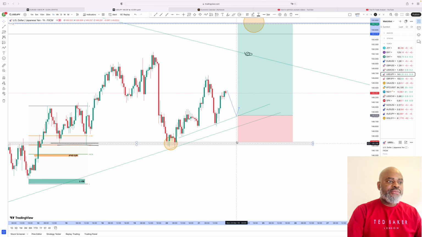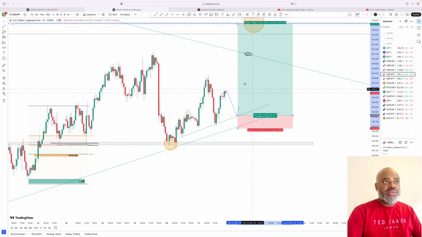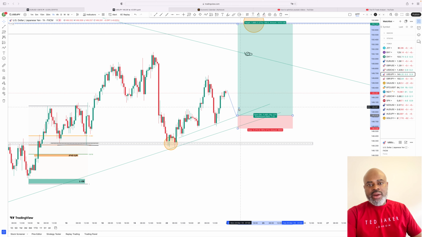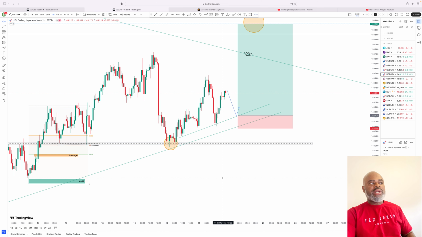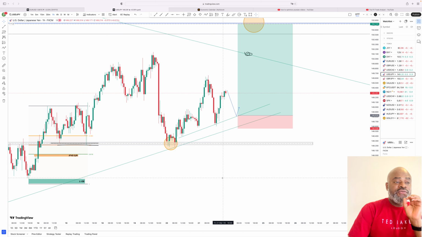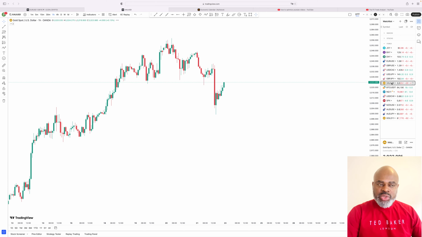But remember, like I've mentioned before, I use what I call the trailing stop. I don't take profit and just let it hit there. Of course, we'll target here and I'll begin to trail the stop as it goes in my direction. All right. So this might be the possible trade setup I'm looking forward to take with the USDJPY. So let's look forward for this trade in the coming week. Okay. And right now we jump straight to gold and we'll see what's happened.